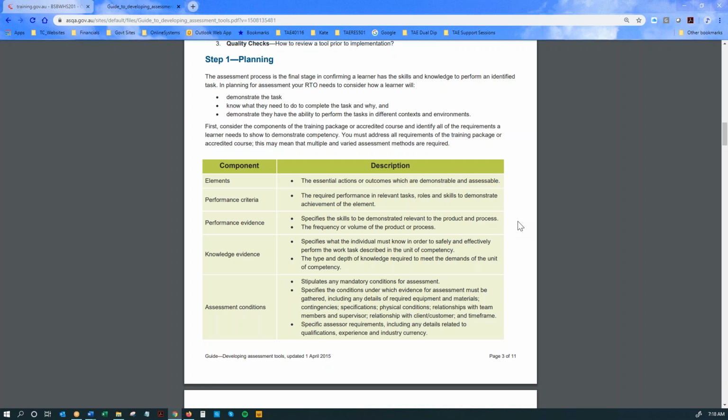So you can pull down a unit of competency from training.gov.au, and I always in the classroom get my students to grab two different colour highlighters, and we have a look at the unit and we pull it apart to say what knowledge is it telling us that our students need to have before they're able to do the skills that are also outlined within the unit of competency. So the main areas that we look at within the unit of competency are these components that are on the screen now. So the first one is the elements.